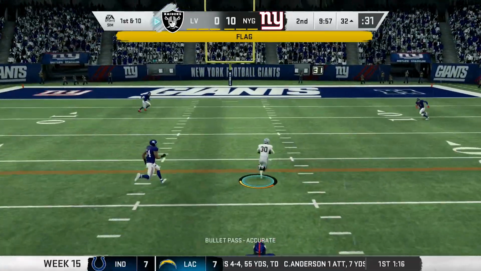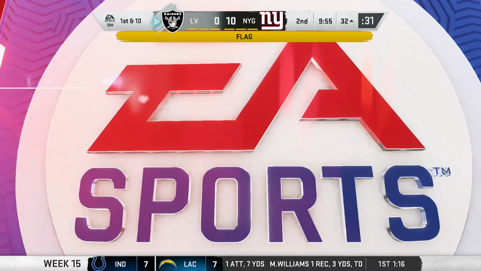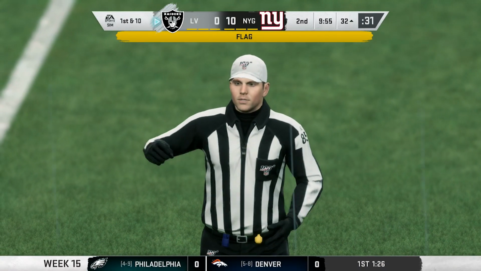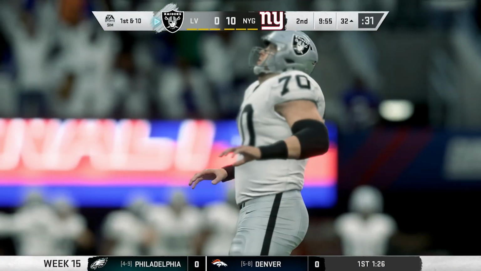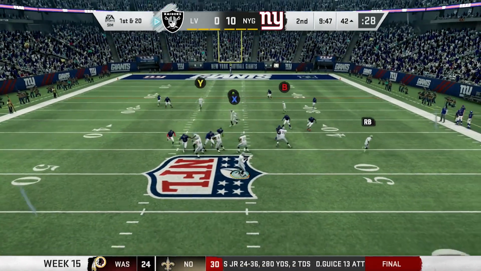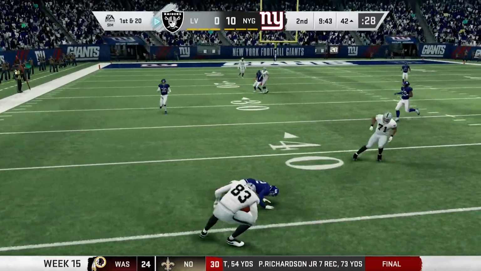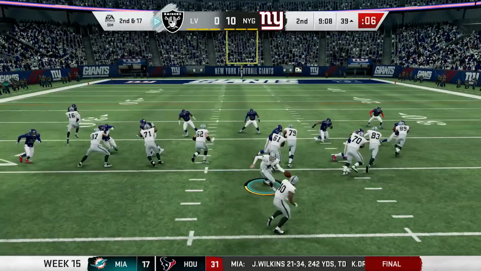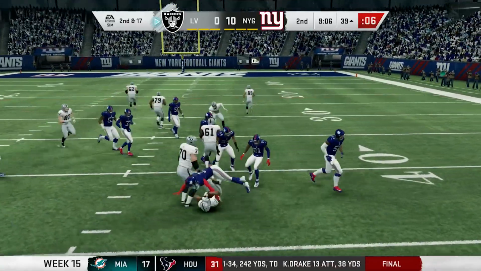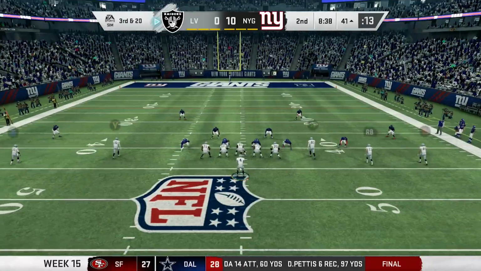Start of 2nd quarter, Carr in the gun. He hits Rashard over the middle, and he gets down to the 12-yard line. But wait, there's another flag on the play. Holding is the call. This time it's against Michael Bennett. And that will set up a 1st and 20. Carr goes back to the air and hits Waller on the outside. He tries to spin and gets 3. It's 2nd and 17. Ridley takes the stretch out right, but great play by the Giants defense. He loses 4. It's 3rd and long.